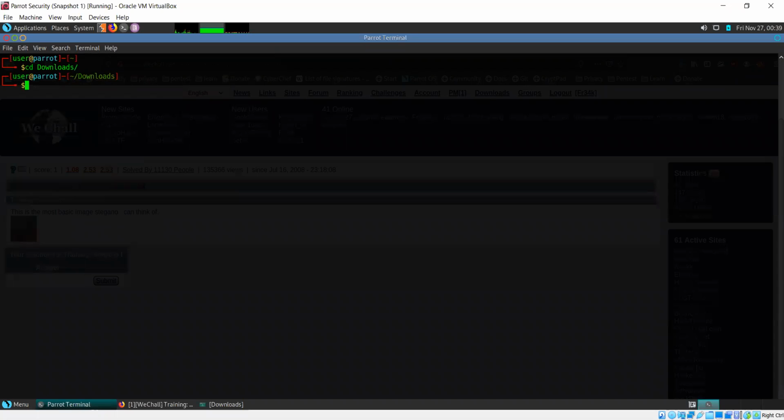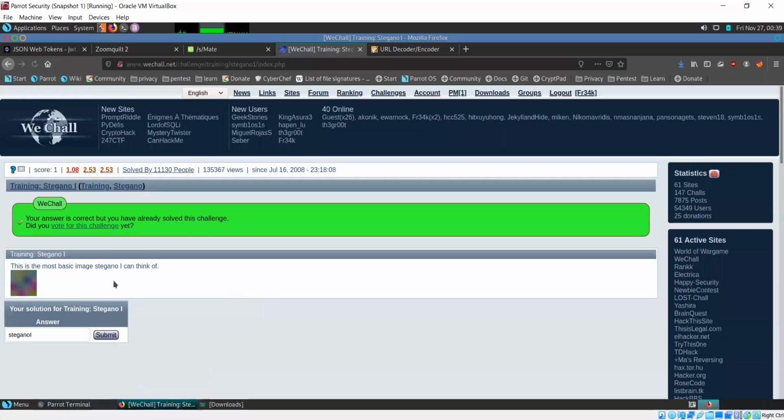So we've seen that there is a command known as strings. This basically takes out any human readable string which is a part of the image itself. Now, of course, if you are able to find something with strings, that means it's very basic steganography. A lot of images, okay, this is not going to work. But in this case, we are able to use strings on stegno1.bmp, and we have this one line. The password is simply stegno1. So if I copy this and I go here, I paste it. Let's see. Okay, that's the solution.